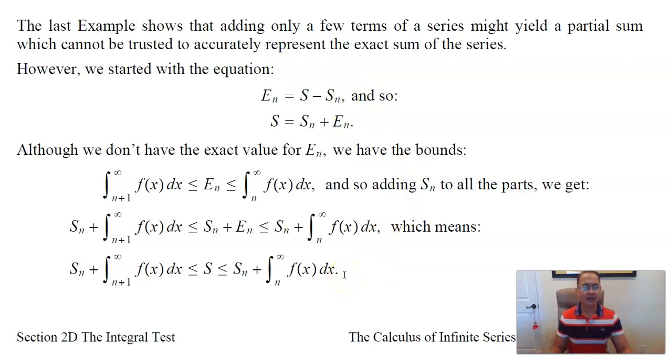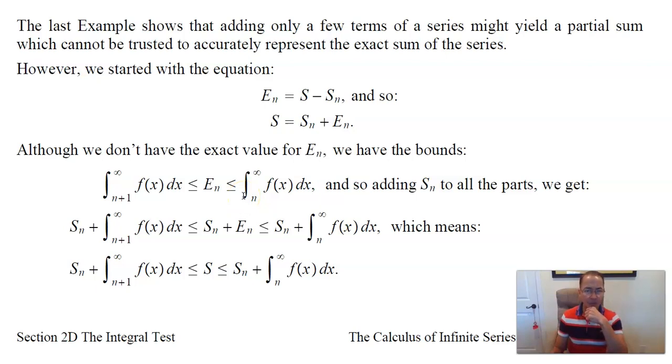So how are we going to get a better approximation? Well, we said that the error E sub n is exactly the exact sum of the series minus the partial sum S sub n, or in other words, solving for S, the exact sum is the partial sum S sub n plus the error E sub n. If only we knew the error E sub n, if we did, we would have S. All we know, though, is that E sub n is between these two integrals, our 0.9 something and 0.9 something.